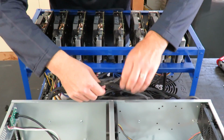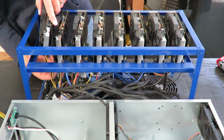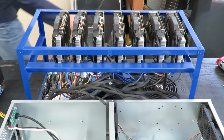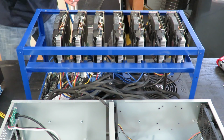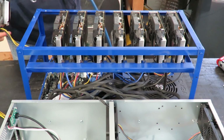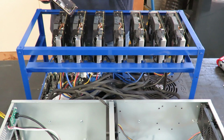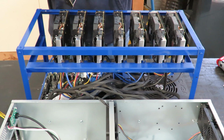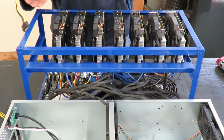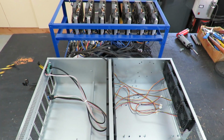Unplugging all the risers right now. Go ahead and take the cards out one by one. And I'm going to clean them off as I take them out. I want to be careful not to get the fans spinning too fast. You could damage them. I'm going to go ahead and start putting them in the new cabinet.